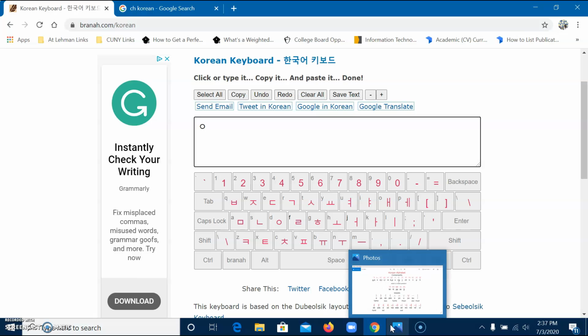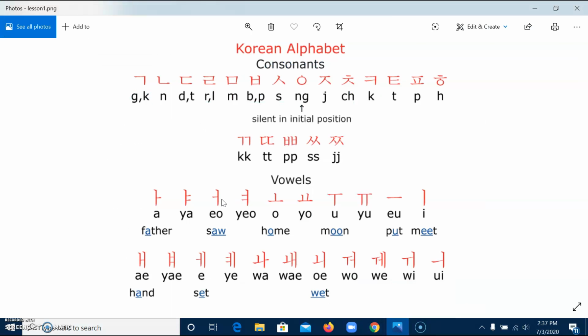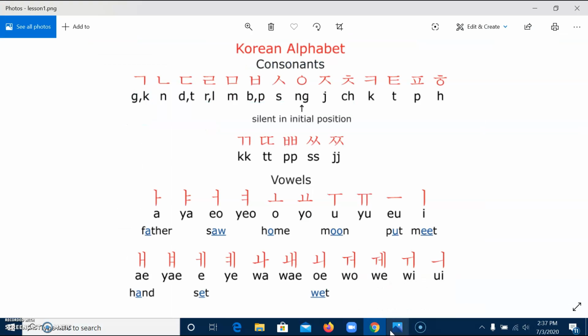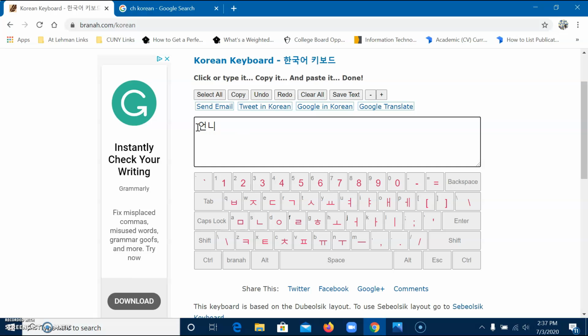So what's the next character there? 언니. Well, it's gonna be this one over here. So we're gonna use that. Right here, that's our vowel. It can't start with this character right here. It has to be another character, a consonant first, then the vowel. Finally, it's gonna be an N, and then we're gonna have ni, 언니. That's because we have the last character be N, and then I, ni. So that's how you get it.